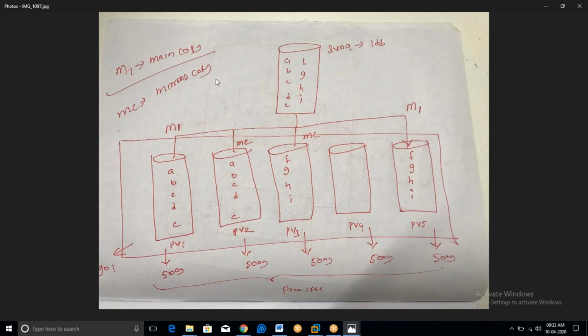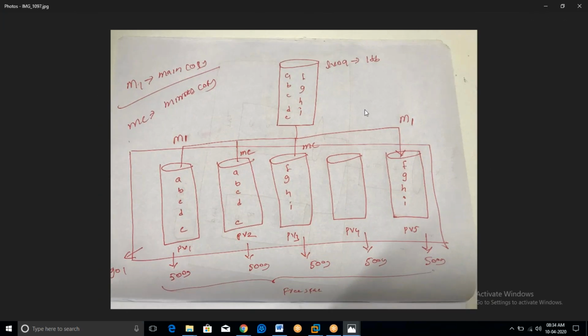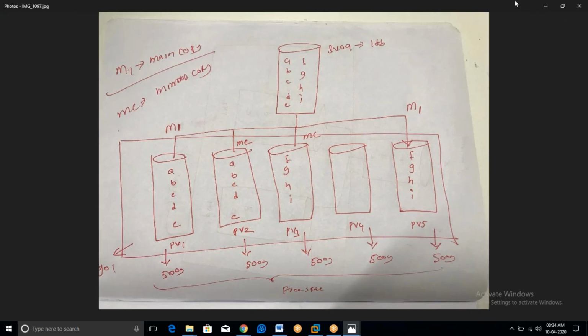And now it is going to create a mirror copy. Once the main copy is created, it has chosen physical volume 2 and physical volume 3 to create the mirrored copy: 500 GB from here, 500 GB from here. Now the mirrored volume has been created. If you look from outside, logical volume 09 is created as a mirrored copy.